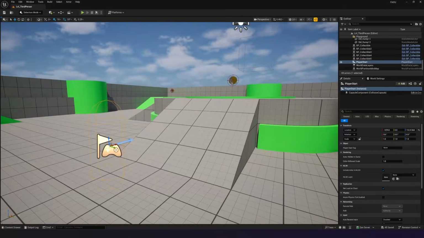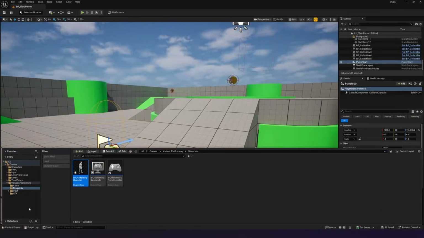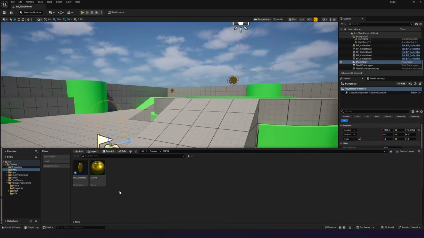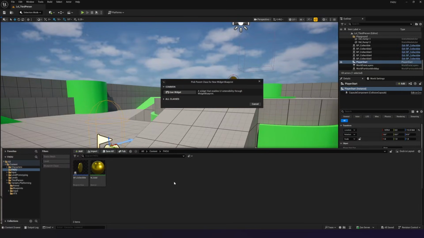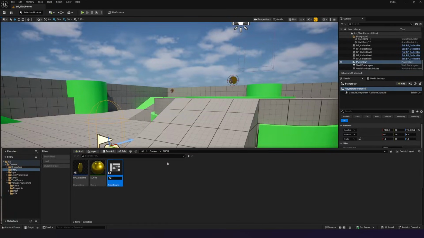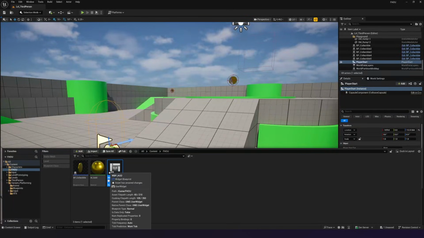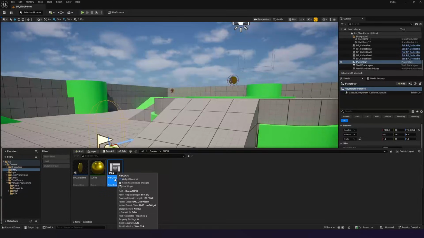So inside of Unreal Engine, what we're going to do is go to our content drawer. And inside of our first hour of Unreal Engine folder, this is where we're going to create our very first user interface widget. You can do this by just going to the empty space, right-clicking, going to user interface, and creating a widget blueprint. We're going to be using this parent class for user widget. And I'm going to give this the name WBP_HUD. That WBP just meaning widget blueprint, and then HUD is just heads up display.